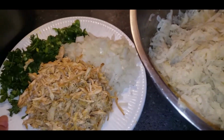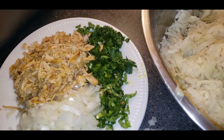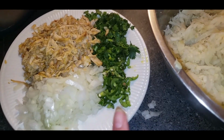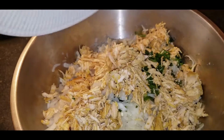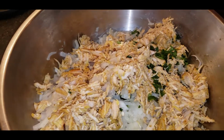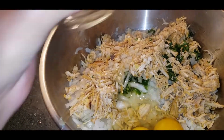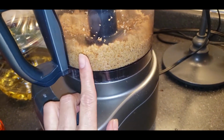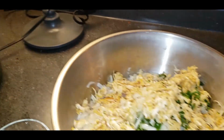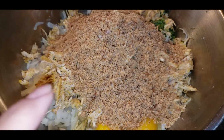And I'm adding the chicken, some onions, green chili and some coriander. If you don't like spicy, you can just add black pepper powder. I'm adding these 3 things, and the next ingredient we're using is 2 eggs. And I make the breadcrumbs at home, so I'm adding this one right now. You can see the fresh breadcrumbs, so delicious.